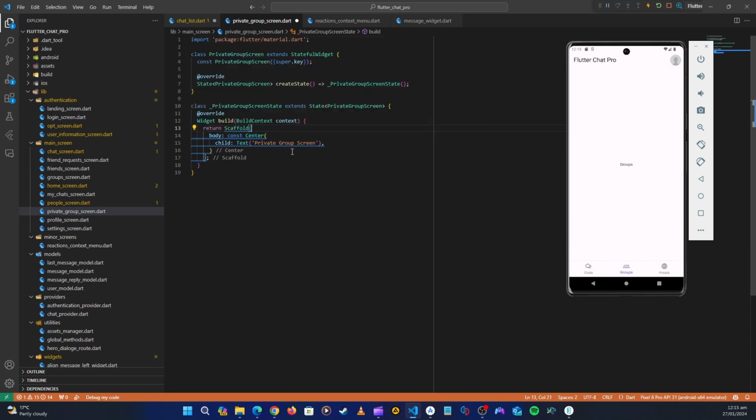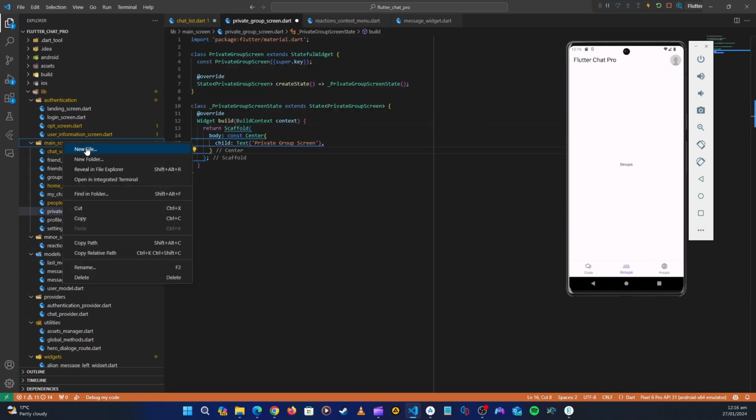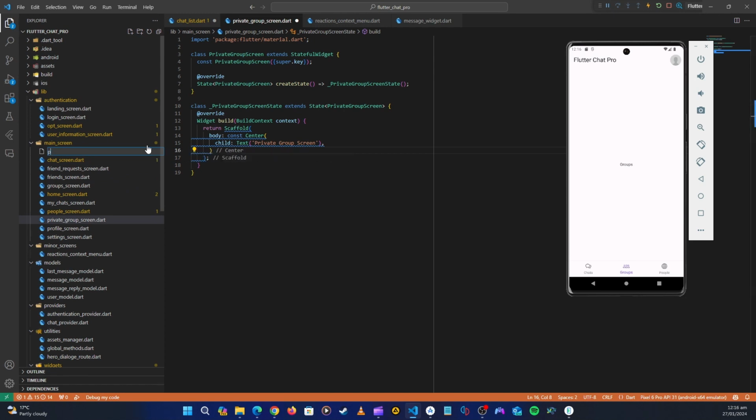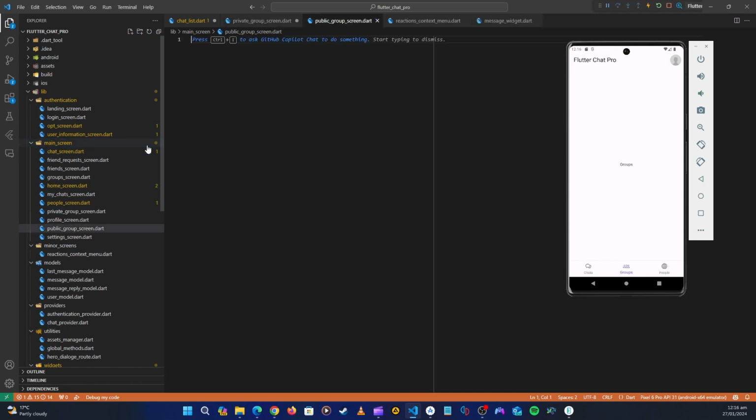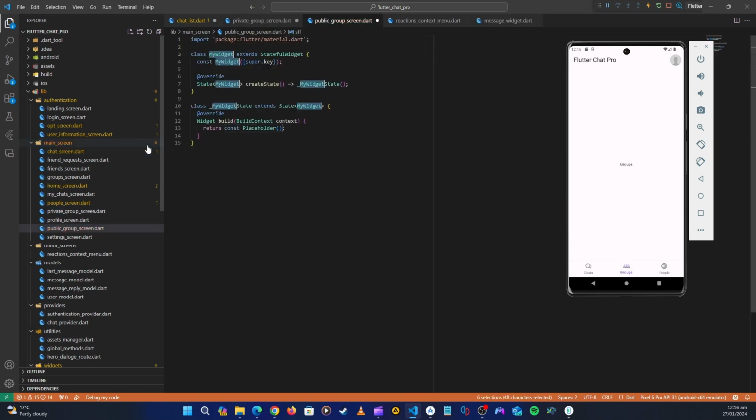Let's make another one for public. So we'll do the same. Let's have a public groups screen dot dart, stateful widget, public group screen.